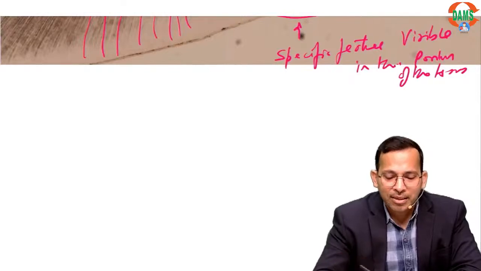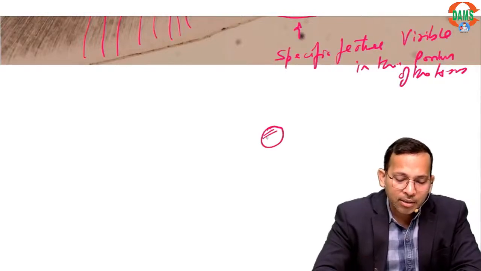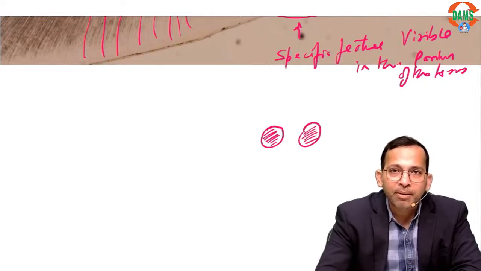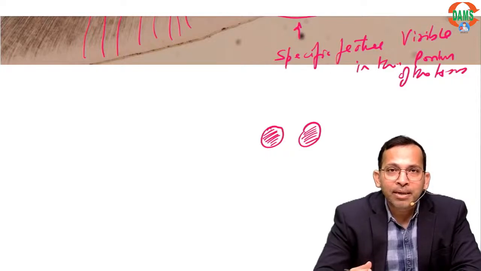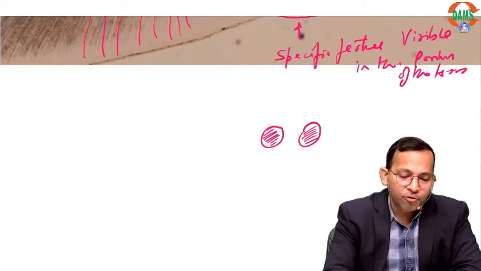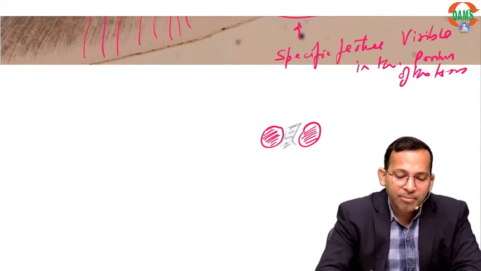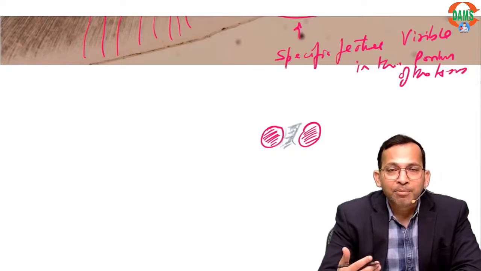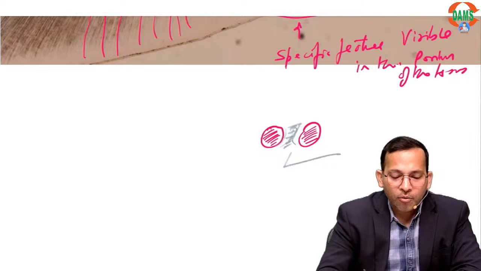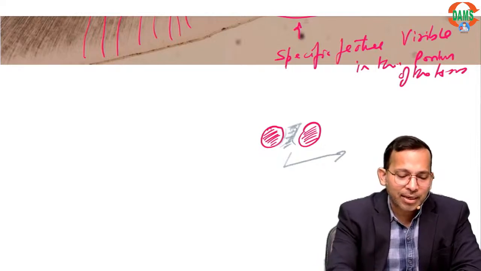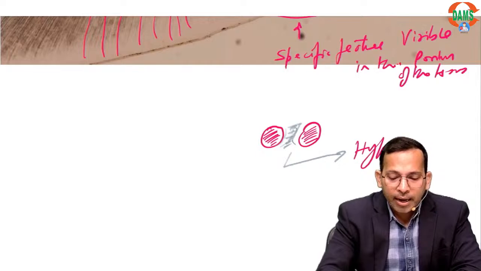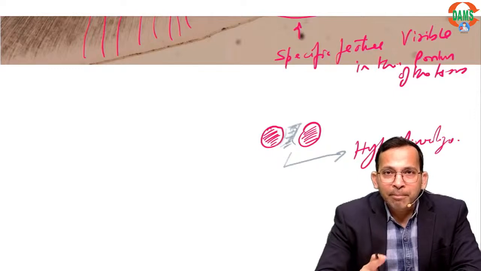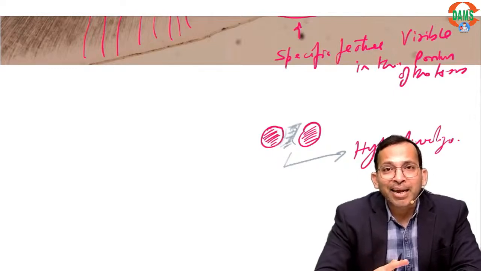Now, as far as the interglobular dentine is concerned, beta, it is a defect, isn't it? The globules are the sites of mineralization, isn't it? We have read that in the class. These are the sites of mineralization. And if the mineral globules, these spheroids, fail to fuse, then the intervening area, will it be hypomineralized or hypermineralized? Will it be more mineralized or will it be less mineralized? Obviously, it did not get mineralized, isn't it? It did not get mineralized. So this is hypomineralized.